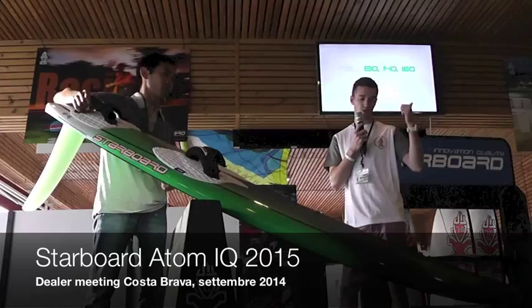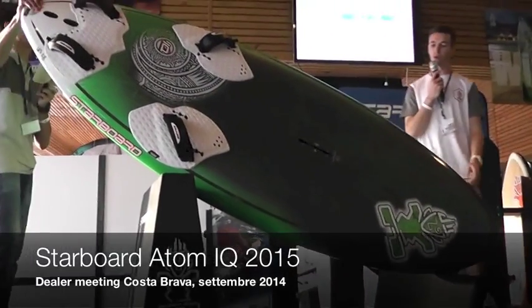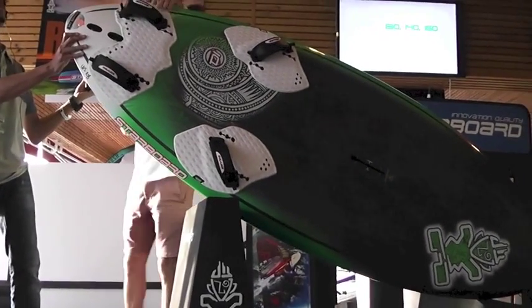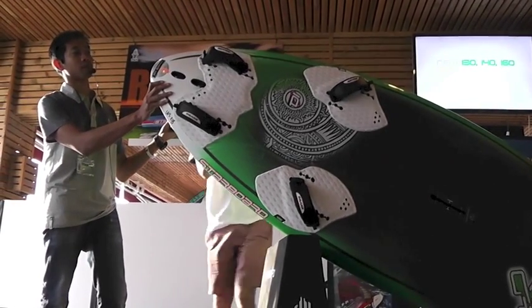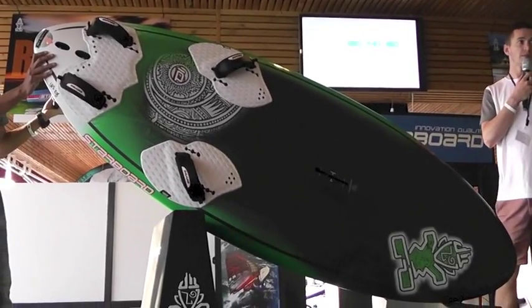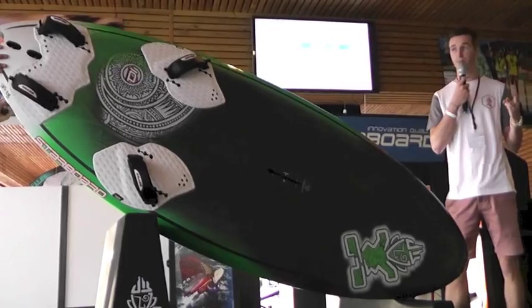Size in the Atomic: the 130, the 140, and the 160. Now the 130 and the 140 are Remy's new designs for 2015, and what they have is basically a narrower tail in the back, but specifically right behind the front strap. And what this is going to give you is three main things. It's going to give you faster speed on the water, better acceleration, and also much better jibing capabilities.